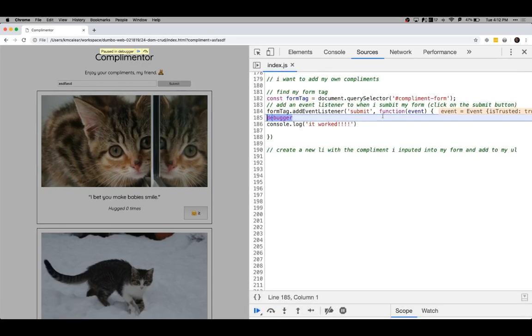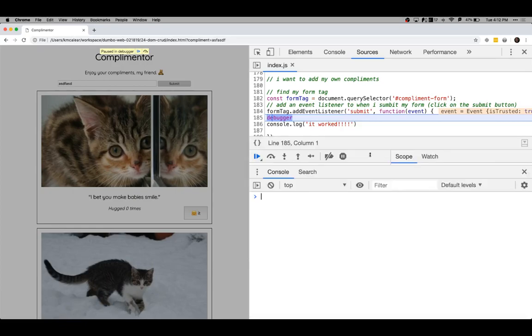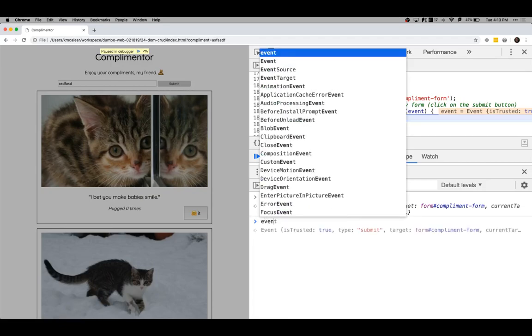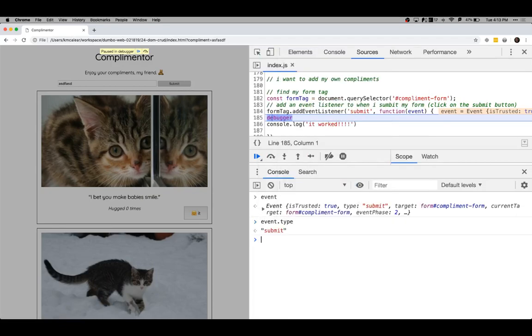This is what type of event is this? Any guess? Is it a mouse event? Yeah, this is more a weird generic event type, submit. Cool. Event.type. It's a submit event. And a submit event has some cool attributes on it. So we can bust out the event. You can look at it.